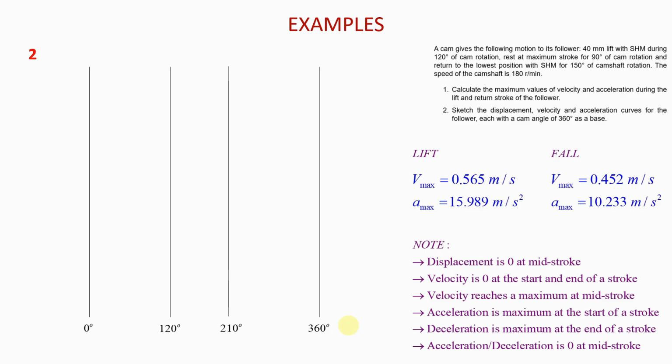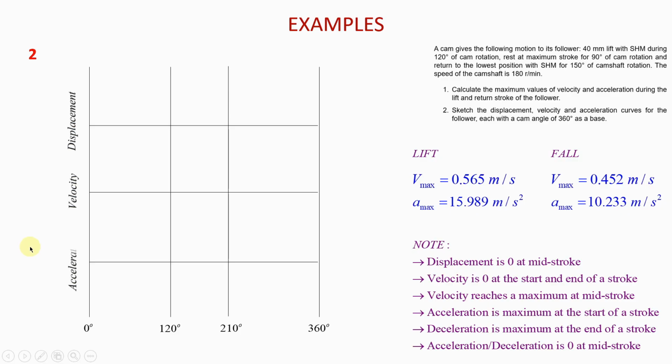And now you need to draw a horizontal axis for the displacement, for velocity, and also for acceleration. And so the displacement one is usually the one on top, okay? So this horizontal axis here is that where we see the cam rotation for the displacement, okay? And below the displacement, we will draw another horizontal axis where we observe the cam rotation for the velocity. And then we will draw another horizontal axis where we will observe the cam rotation for the acceleration, okay? So this here is 0, this will be 120, this 210, this 360, and the same everywhere on top here.